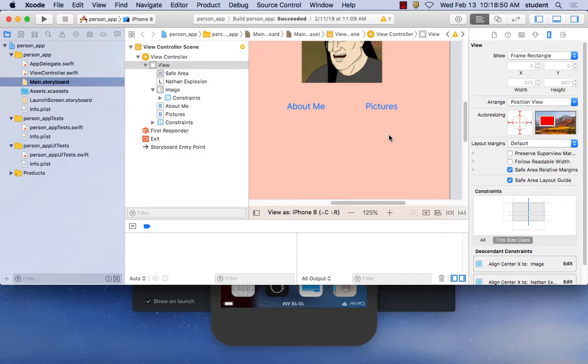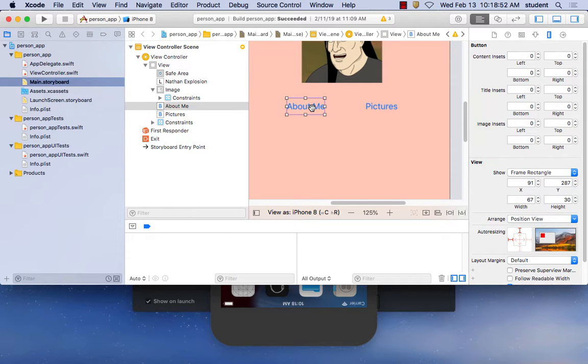layout is all about. So if we look at this button, you could say that, well, where is it in space? Well, it has a left side, right? And then it has the pictures next to it on the right side. Then it has Nathan Explosion at the top, and then it has some text at the bottom. But there's no text at the bottom right now. So it's going to be confused with the bottom one.